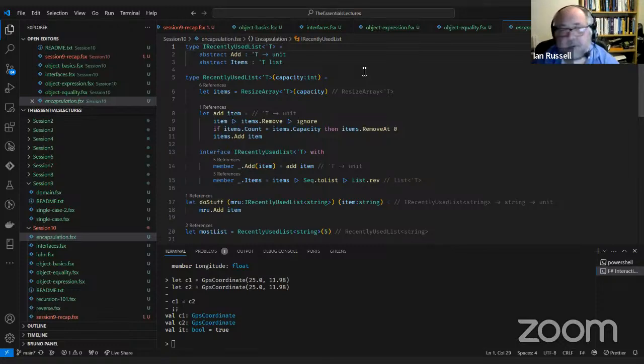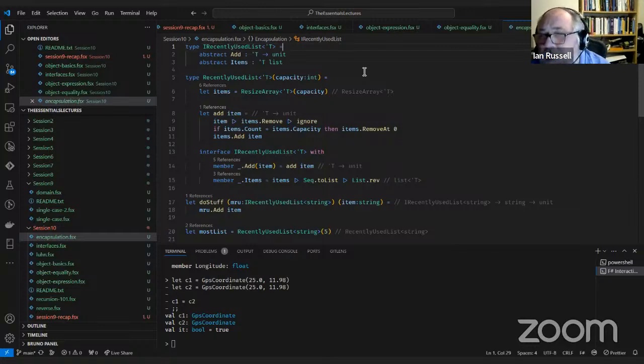So imagine you had a list, and if the item's already in the list, you want to remove it. Well, you just want to remove it anyway. You then want to check that you haven't reached capacity. If you have, you remove the oldest one, and then you just add the new item. So that's all that thing does.